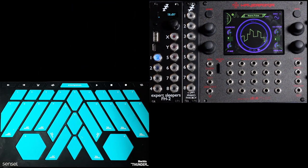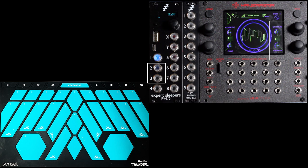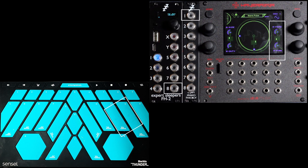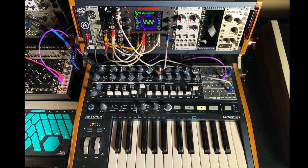For this demo, we will use only oscillator 1. On the first page, we map the tuning parameters to the hexagonal controls. The timbral parameters, which vary in different presets, are mapped to this pair on the Thunder overlay. We map the razor size and duty to the next pair, then the XY controls, and finally the last two parameters on page 2. We will also use the Arturia MiniBrute 2 for pitch, trigger, and amplitude envelope.